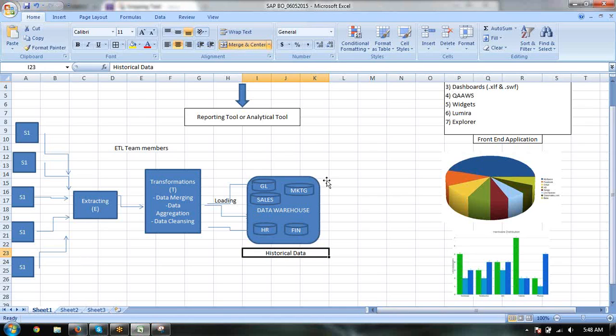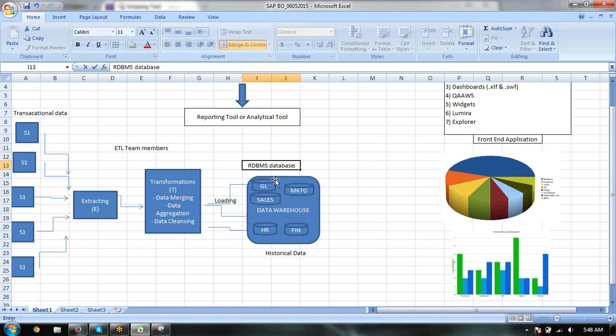Now, what sort of data do you have here? Here you will have transactional data. Transactional data is nothing but day-to-day data from different sources, and you are doing some cleaning, and then you are loading it. And how are we storing it here? You are storing it with the help of some RDBMS database.